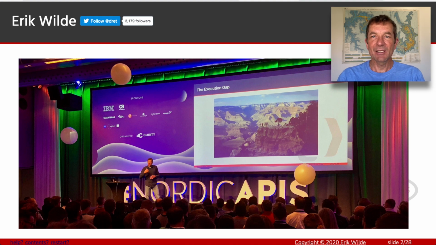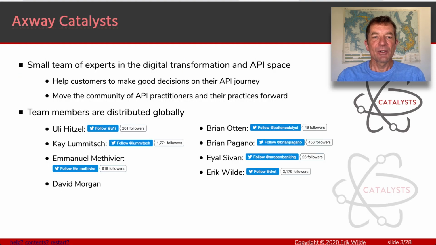Just a little bit about myself. My name is Erik Wilde. I am an API practitioner, an API thought leader. I spend a lot of time in the API space. I used to talk at conferences a lot. Now I'm making a lot of videos, and it's something that really has driven me for a very long time. Personally, my background is in computer science, and I've been doing this for a couple of years now, where I really focus on APIs and trying to help organizations make the most out of APIs.